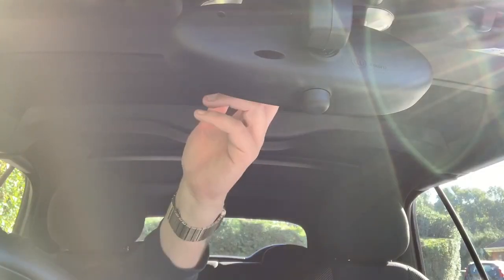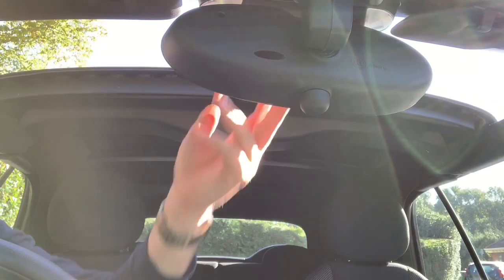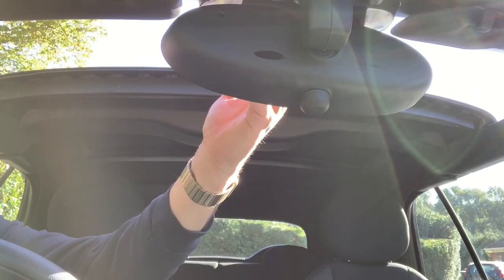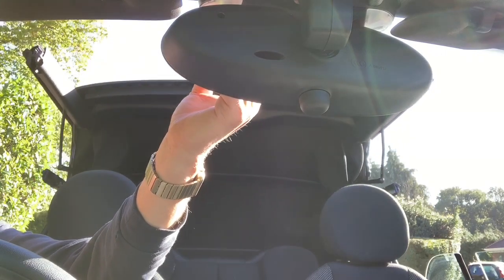Okay, so the last thing I want to talk about is the roof. There's a button just up here. You just pull that back, keep it held, and you can stop the roof at this point so it becomes kind of a large sunroof section, or go up to the button again. This time all four windows will go down and the roof will open up.